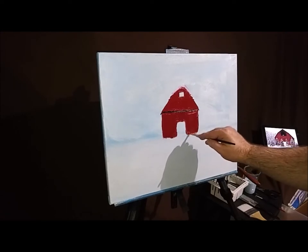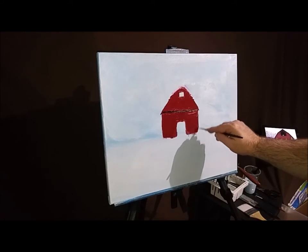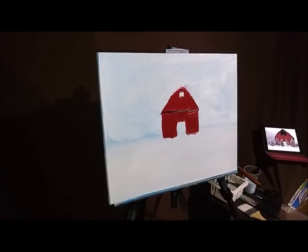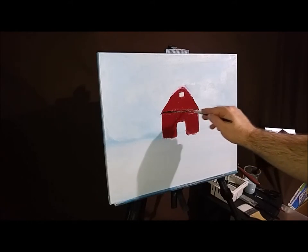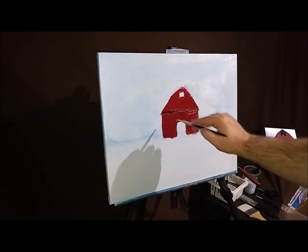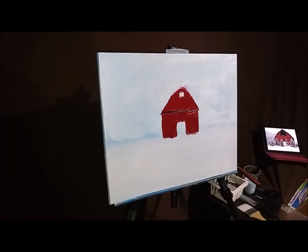Just like so. And then we're going to come back, and I'll give this time to dry. I'm going to come back, and I probably will touch up this piece right here and make our connection from the top to the bottom, make this a little bit lighter, maybe go over it with a very thin, watered-down coat of the crimson that I'm using.